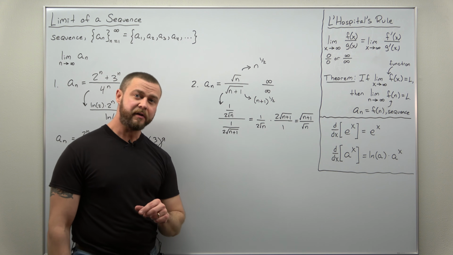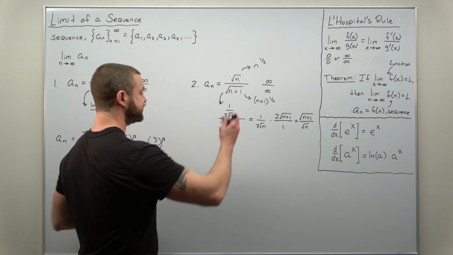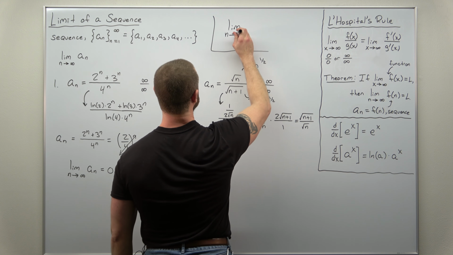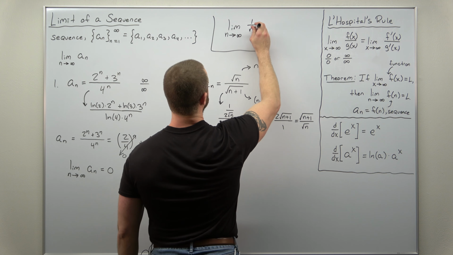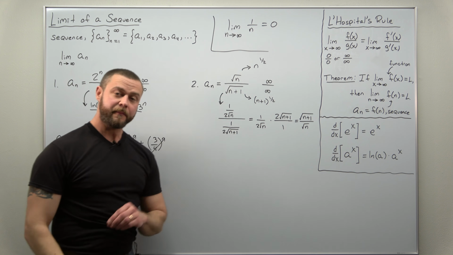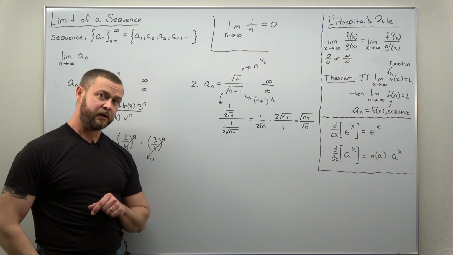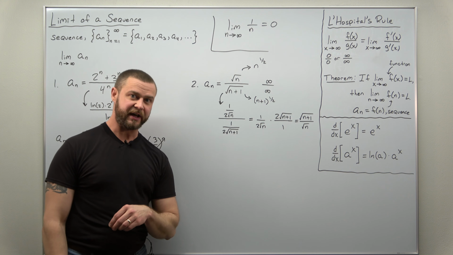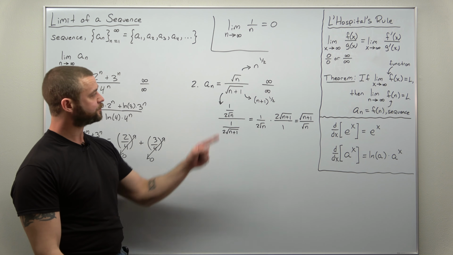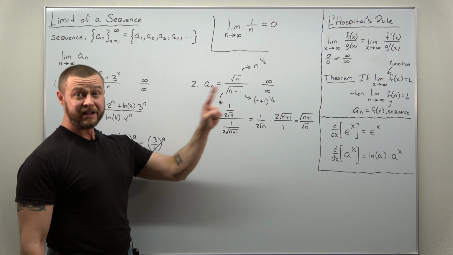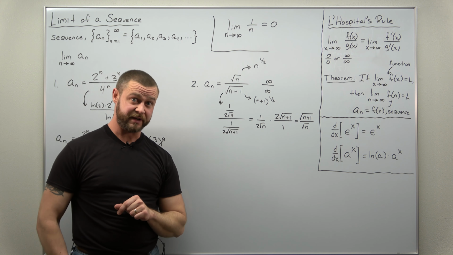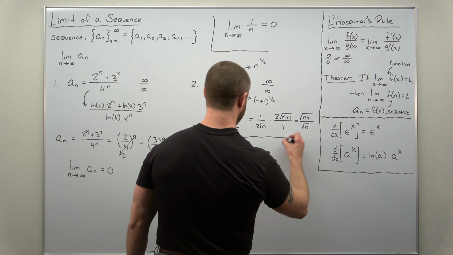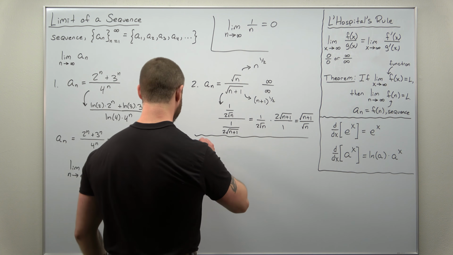Now what we're going to make use of are what I call reciprocal limits. We're going to make use of limits like the following. The limit as n goes to infinity of 1 over n, that limit is 0. So we're going to try to rewrite this term, or function of n, so that we can have reciprocal terms in there. All right, so let's start with our term. We're not going to apply L'Hopital's rule.